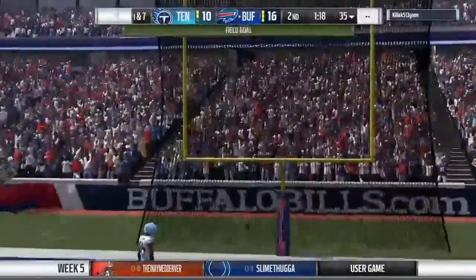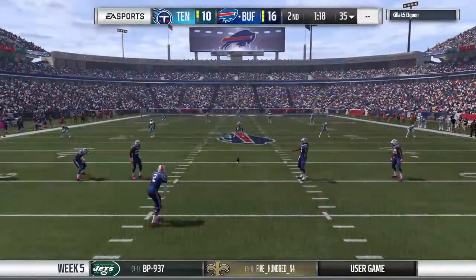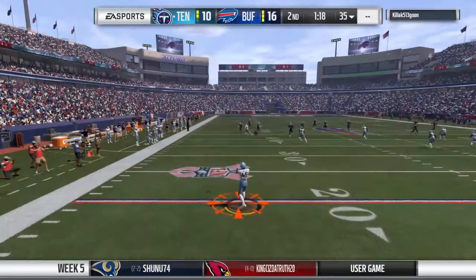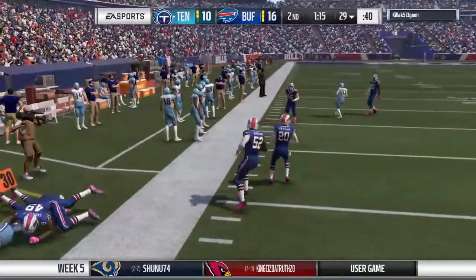And Carpenter knocks it through, and that will double their lead as it's up to 6. So the scoring drive encompasses 9 plays, but the net gain, 3 points. And you're going to have drives like that in this league. Sometimes you just got to take the 3 and move on. Always better than nothing.